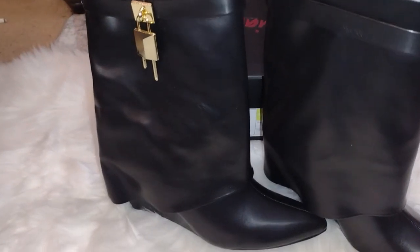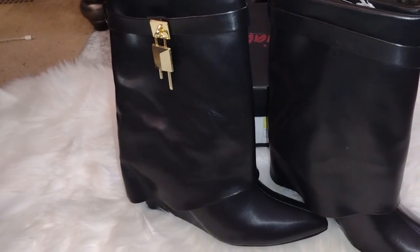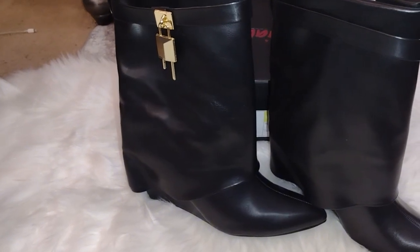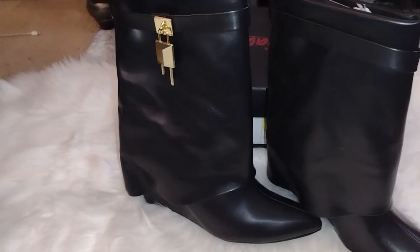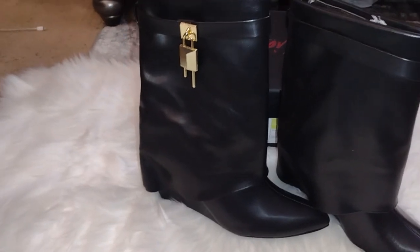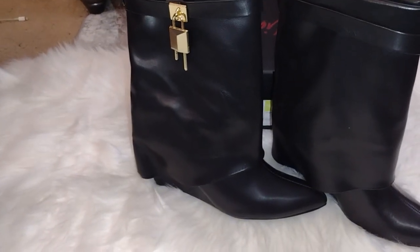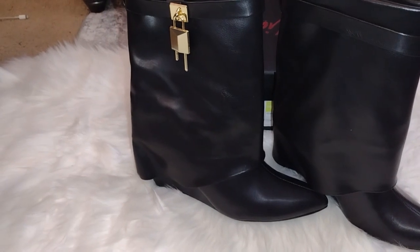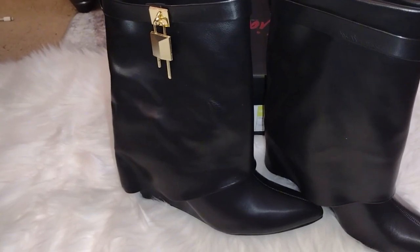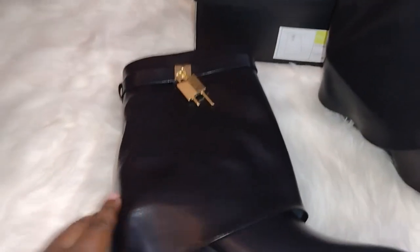When I tell you Shoe Time's shipping is fast — I don't remember what day I ordered them, but I got them within three to four days. That was regular shipping! I was so shocked. I did check the reviews first before making my purchase, and all the reviews were good — I didn't see any negative reviews. Everything was positive, so I just went for it.